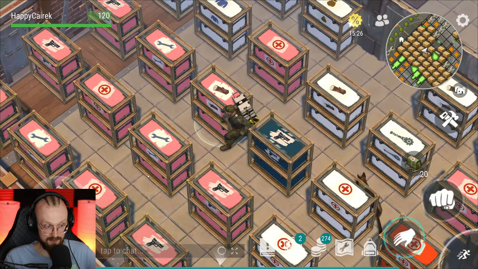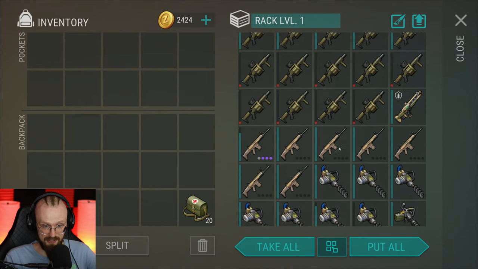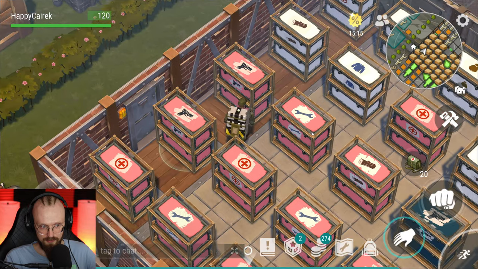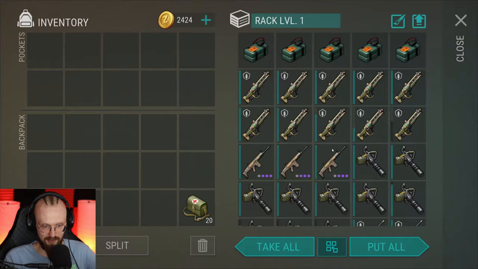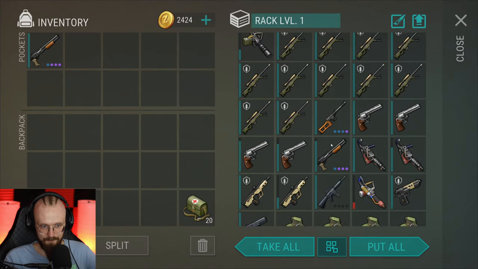Gasoline goes there, and that is it. Let's get some random weapons, some shotguns. If I have any, I definitely need to start using my flare guns. Perhaps one day. Any shotguns? Nope, just more flare guns. I have probably an entire rack of flare guns. I need to do something about it ASAP.